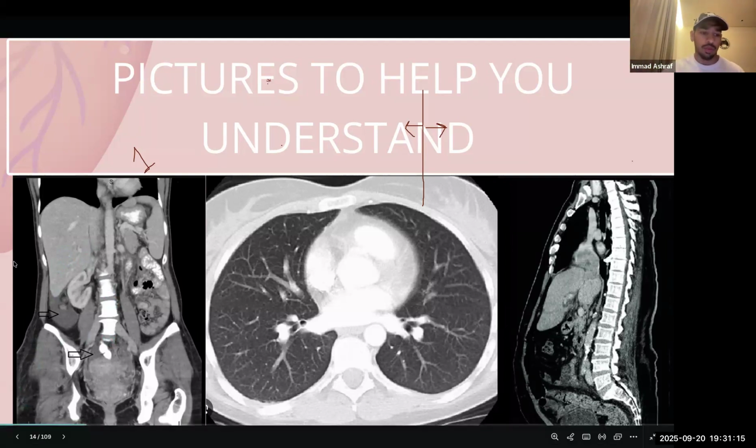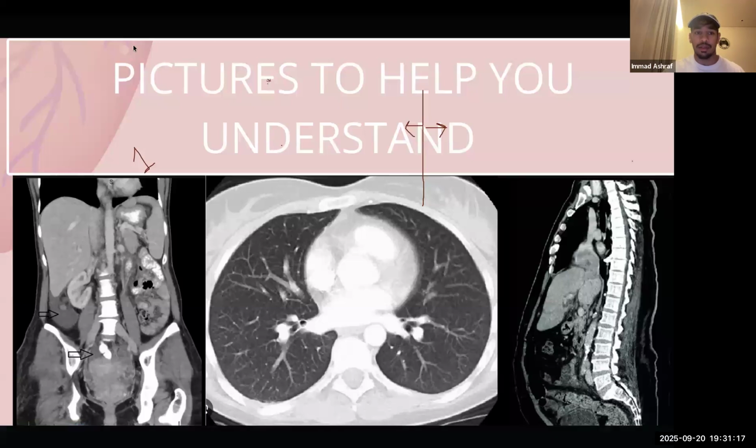Okay, number two, the next one. What is that plane? Transverse. Amazing. You can clearly tell someone took a knife and cut this person at the point of their lungs. These things that you see, the black things, are lungs. And what you see in the middle is the mediastinum, right? This is a normal CT scan. So this is transverse. Amazing.